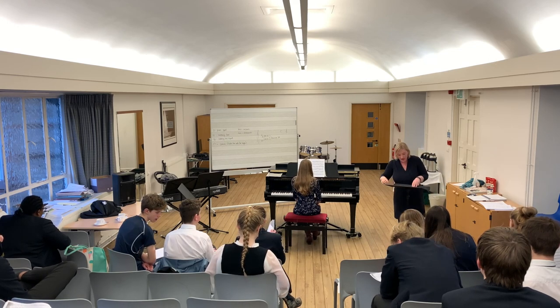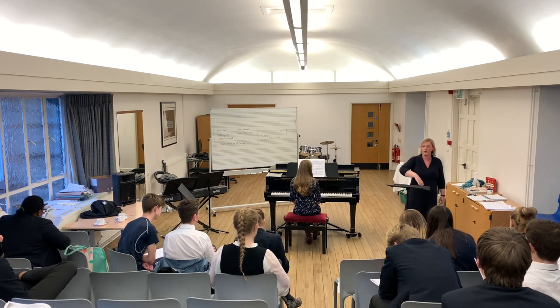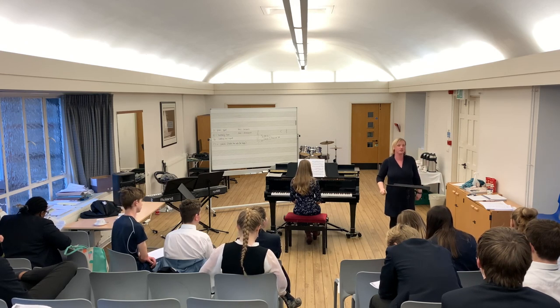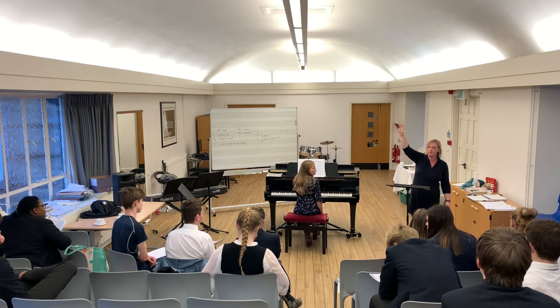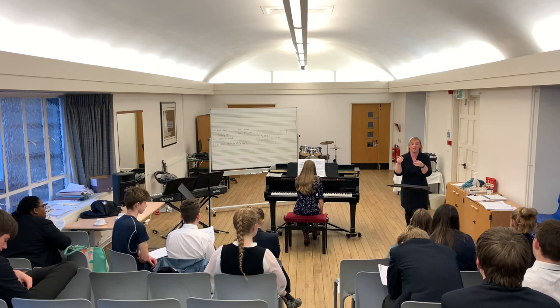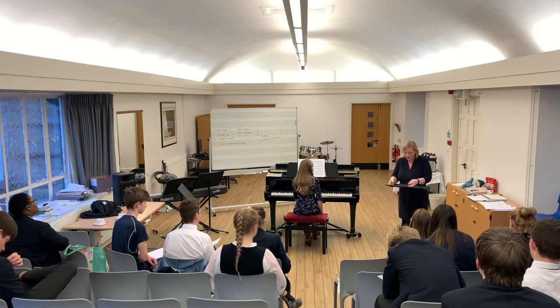In between the first subject and the second subject, we have some moments of broken chords. That's when a chord is played with individual notes. And we have a lovely transition section, which is when we change key. Because the important thing, guys, in sonata form, subject one is in the tonic, subject two is usually in the dominant. This is where I get a bit cross because it's not in the dominant here, because it's Beethoven, he does what the heck he likes. But it's in a different key. So what you've got is a lovely transition section.